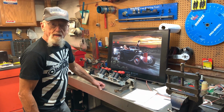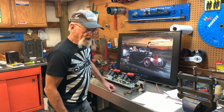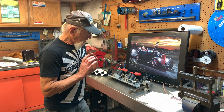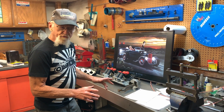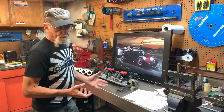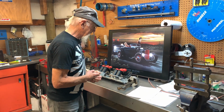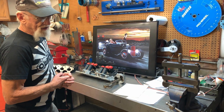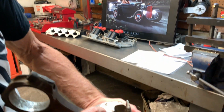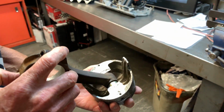And the counterweights are recognized by several people that have contacted me as being from the Offie IndyCar era. The plates for the weight on the crank are actually sourced from an Offie Indy motor. So I'm sure the guy was probably a crewman or something, and he just got convinced that a flat plane crank was going to give him some kind of an advantage until probably the thing shook itself apart. You can see some of the damage on the pistons from previous blow-ups, but they kept running them in those days. You probably couldn't afford to make new pistons.